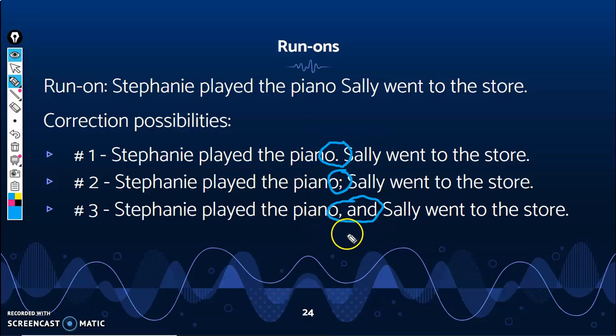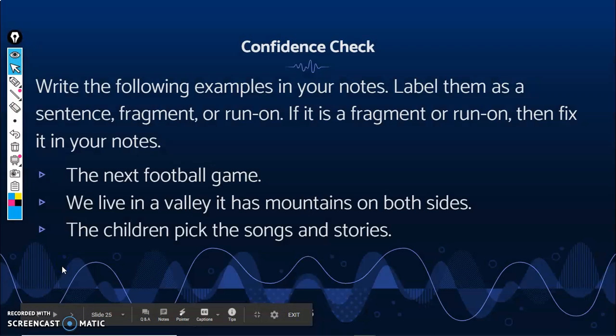So all 3 of these are correct, and that's one of the good things about run-ons, because if it shows up on a test or a quiz and you're told to fix it, there isn't one definitive way to fix it. As long as you're fixing it in one of these 3 ways, you are fine with how it is being fixed. You fix it how you are most comfortable fixing it, unless there's a specification that says not using a period.